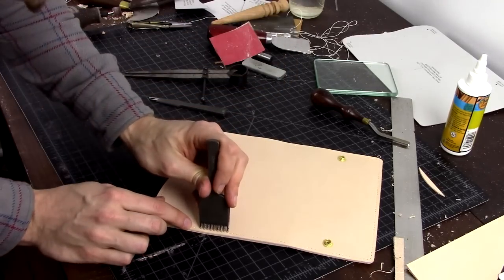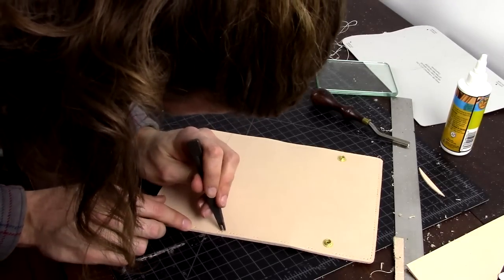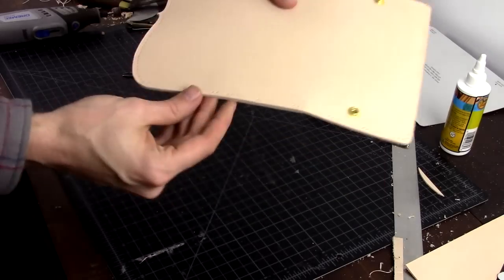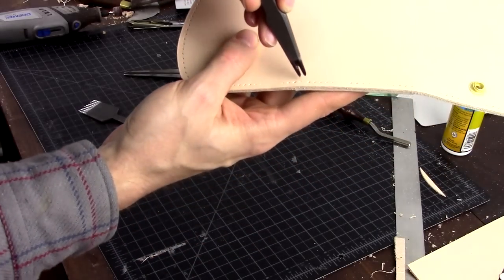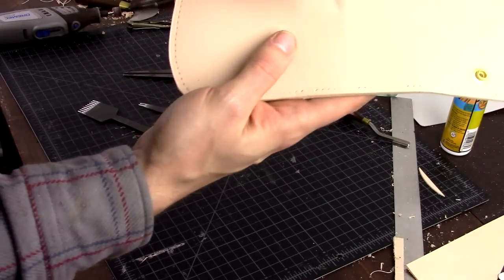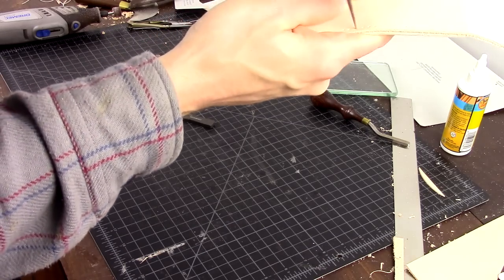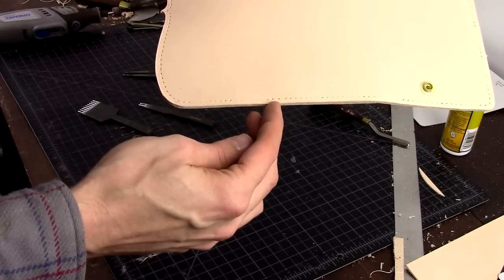It's definitely not a completely even mark, so what I'm going to do is mark here and then mark right about there. But since you can see that is not even, this isn't going to make it to the next hole and be perfect. So what I'm going to do is find my scratch awl and just move over where I put that hole a little bit further, so it kind of fades in the middle there. So I'll have to take an awl and punch that hole through, which is okay. So that is where I'm going to start and end my stitching.